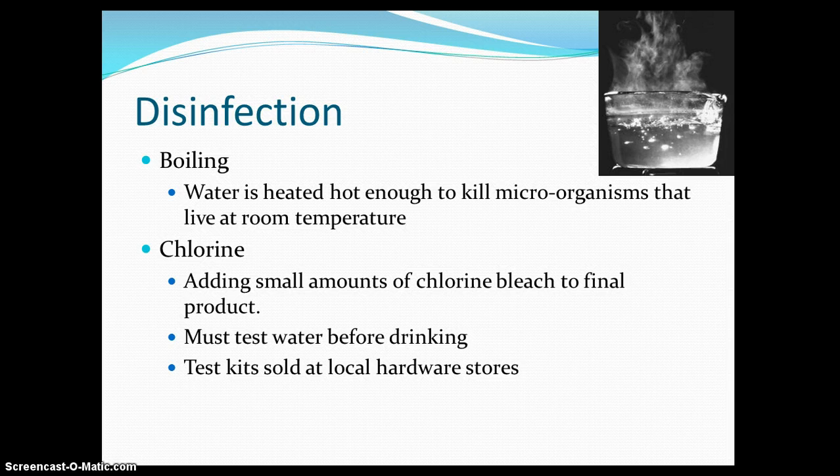So the final step in our treatment is going to be the disinfection. Okay, so just because we got it to look clear and it doesn't have any sticks or any type of mud or anything like that, it doesn't mean it's drinkable yet. Okay, first we have to boil it. So we're going to boil it hot enough to kill microorganisms that live at room temperature. So we're going to get rid of some of that bacteria and algae and all that stuff. And then the last step is adding the chlorine. Okay, so we're going to add a small amount of chlorine bleach to the final product.